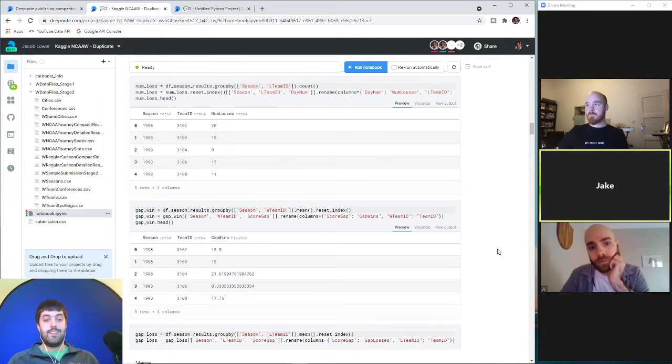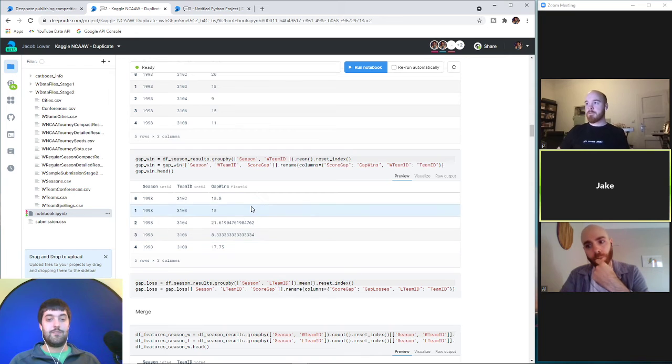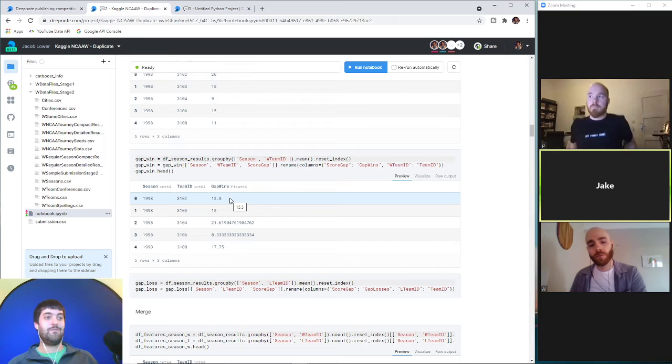The next spot that we get into is something that I think is really interesting with feature engineering, and that's actually modifying and changing the data that you have in some way. So one thing he does is compare the difference in a win: comparing the winning team's score to the losing team's score during the season to see how many wins are over a certain amount.